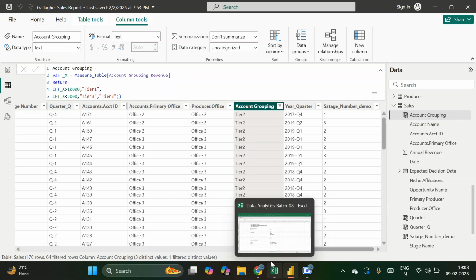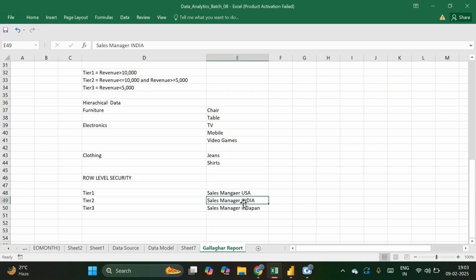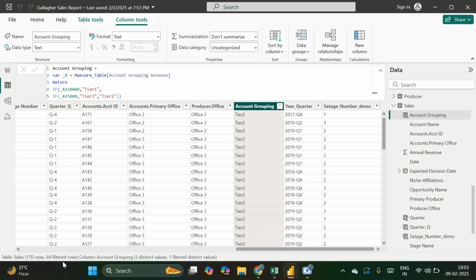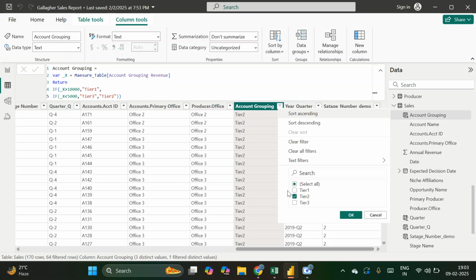This tier 2 is accessible to the sales manager who is in India. So ideally only these 64 rows out of 170 should be visible to the sales manager who is in India. Same applies to tier 3.